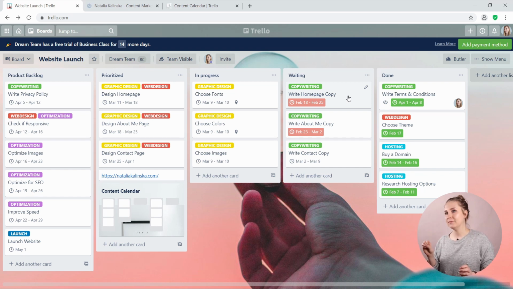So let's say I have that card within the website launch, that's the original mirror card on that website board. You will be able to make changes from the website launch, but if it belongs to another board from within there, you wouldn't be able to change things up so that it reflects across the board. I think this is what their explanation at the moment is, but it's not as clear cut at this point, and we'll see what they come up with in terms of these mirror cards.